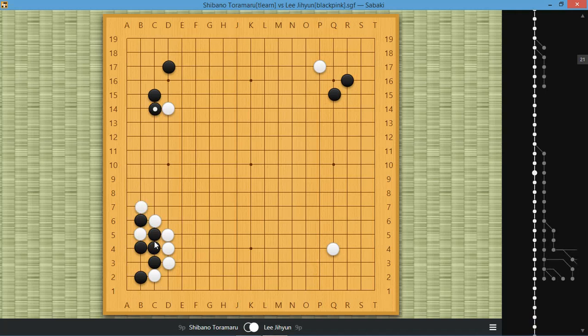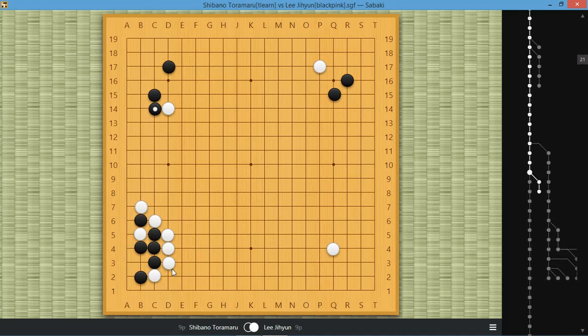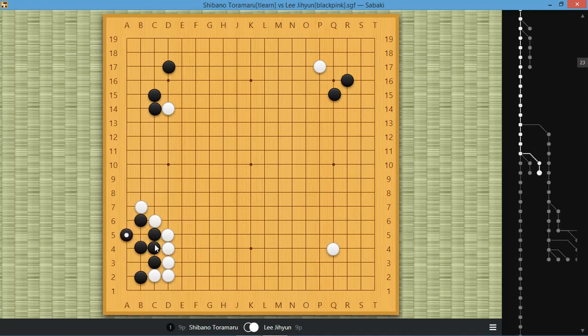Black can see white's starting to get a potential on the lower left, or on the left side, I mean. So black bumps here. And the idea is, okay, D2 and A5 are miai. If white captures here, I can capture D2, and vice versa. White fixes, I will go here. So white just ignores as well. And then black pincers up top.